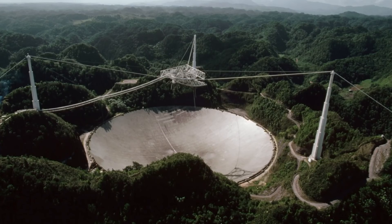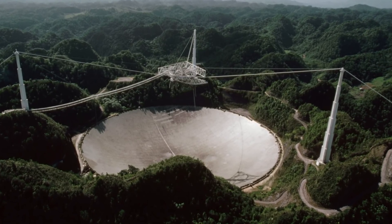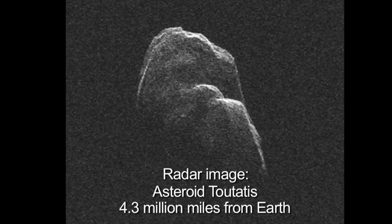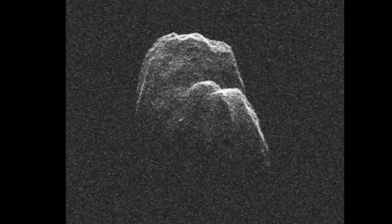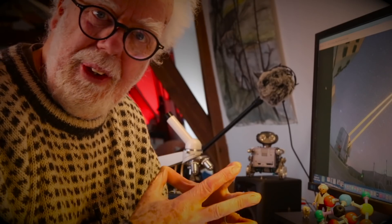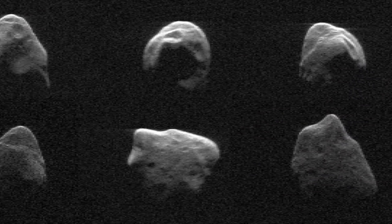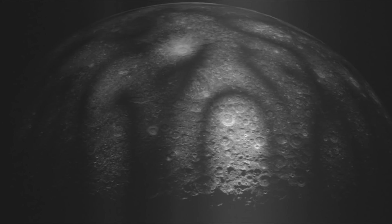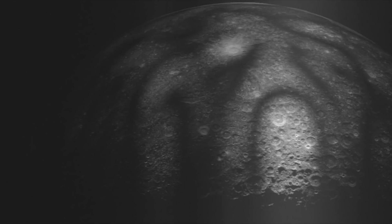First of all, they would use this instrument, if it was still available, called Arecibo. Because Arecibo never was a satellite dish — it never was a radio telescope. It is a military radar. It sends energy out, bounces off an object, and can visualize it. Here is a picture of something that Arecibo can see. This is an asteroid — you can clearly see it's made up of rubbly rock and it's rotating. This asteroid is 1.3 million miles away. Just think of the resolution, the power of Arecibo. If they can see a rock over a million miles away, they can count the rivets on a spaceship.